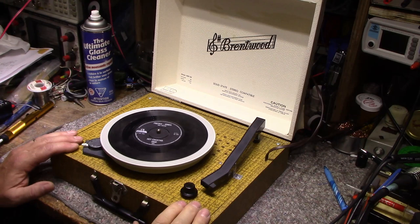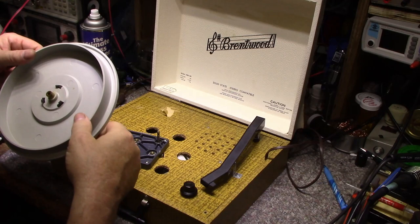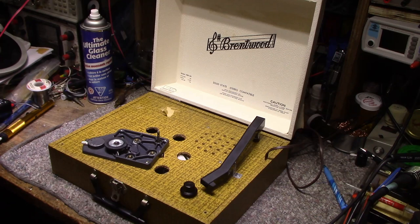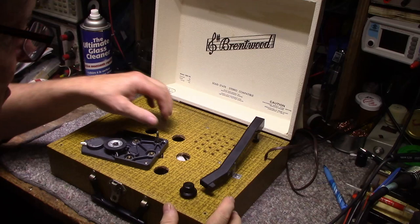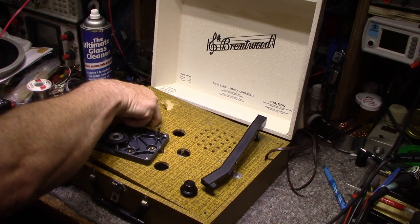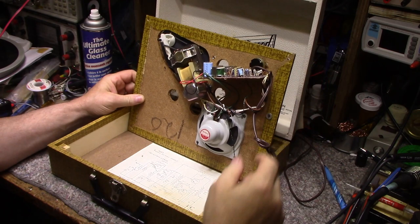Okay, so let's open it up, have a look inside. Okay, I got the screws out, so let's pull off the platter because we don't need that falling off. Need some lubrication for sure. All right, I got the screws out. This is locked down, okay. Look at this thing. It's got a schematic pasted to the bottom. Pretty cool.